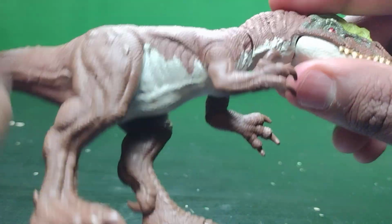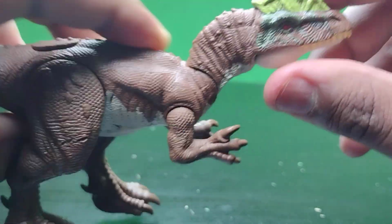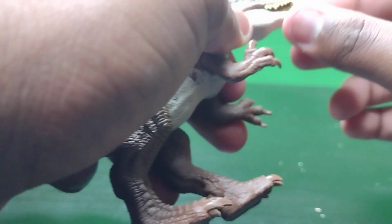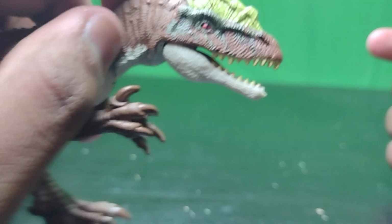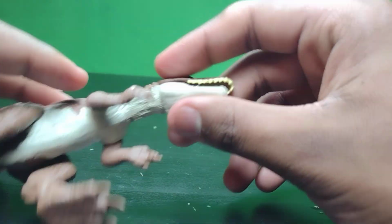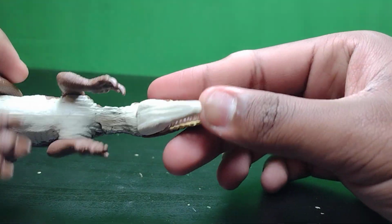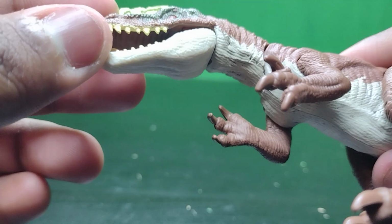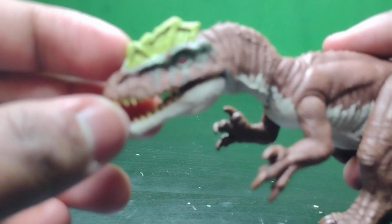There is neck articulation, no side to side, just up and down. And then the jaw articulation on this figure is actually kind of weird. It only opens up this wide, which is not a defect for this figure. Literally all the other Lophostropheus I have seen, the jaws only open up like this wide. Thankfully, it does have some pretty sharp looking teeth, which is really nice to see on a Mattel figure.